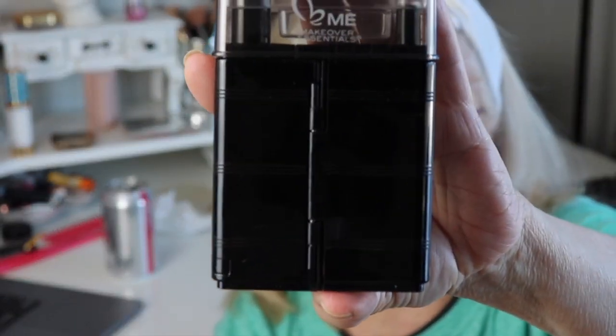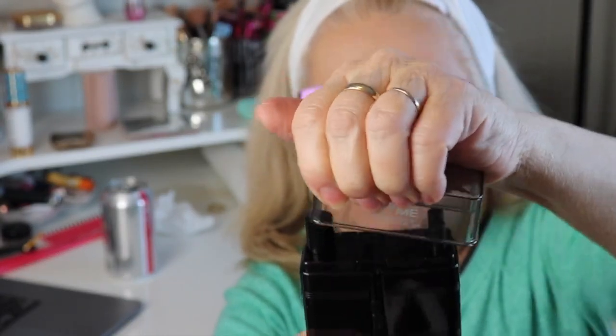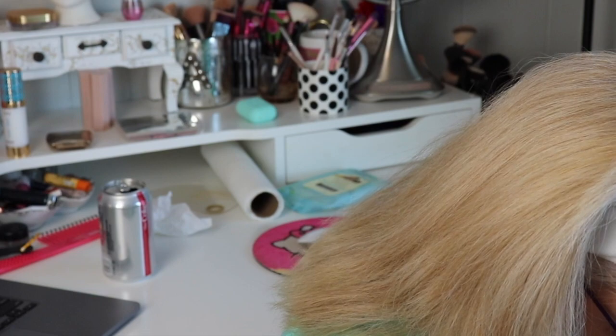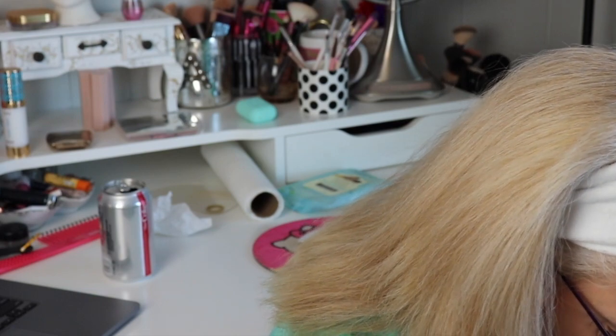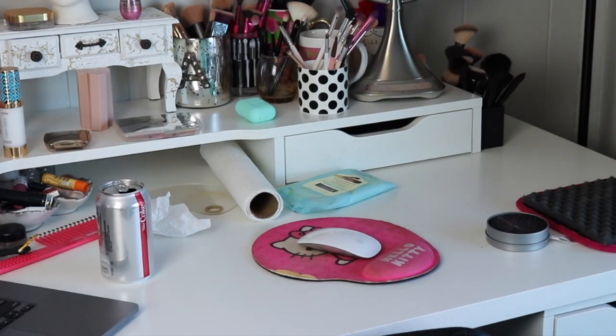But here's what the kit looks like. It's got a clear top. Oops, pops off. Yeah, pops off. And that was just, what is that, Rosie? That's just a piece of plastic. Wait, where did it go? That's Rosie down there. Just a piece of plastic. It's holding these little gadgets in. This looks like the mascara. And then there are two pencils.